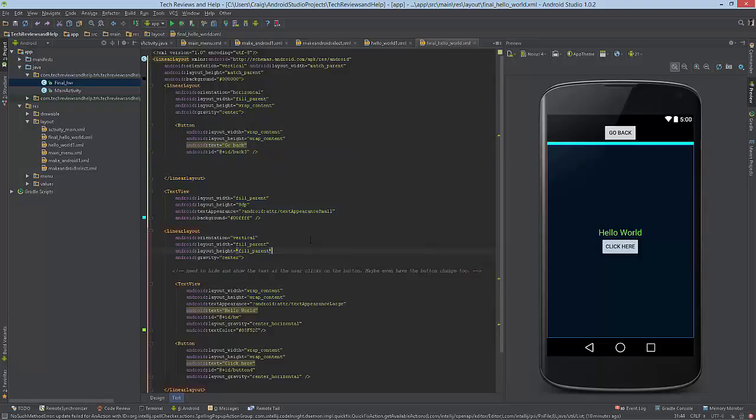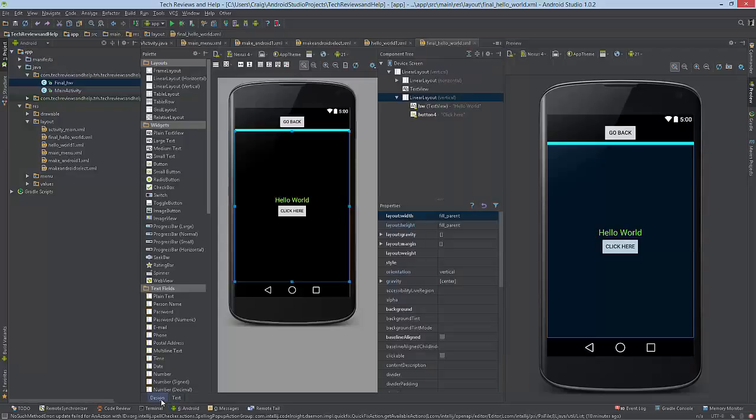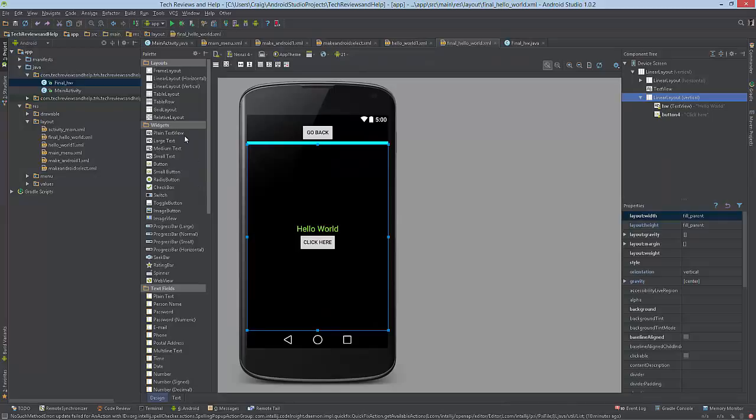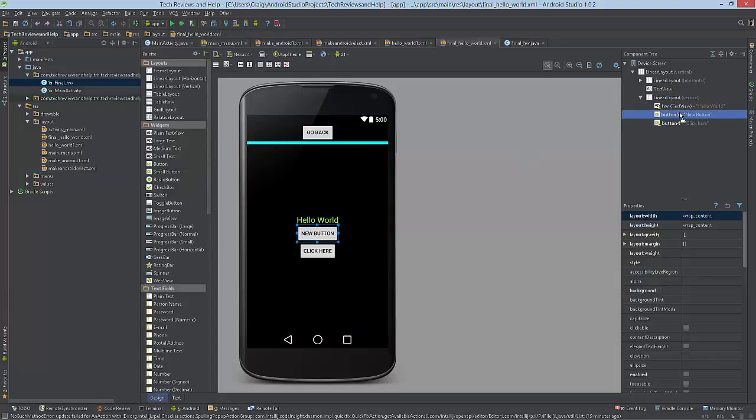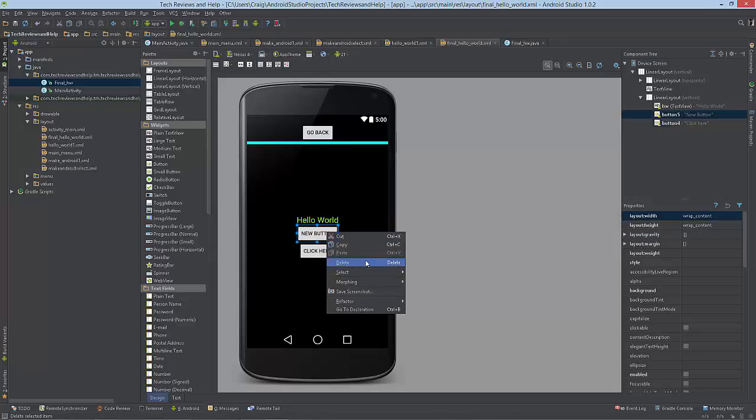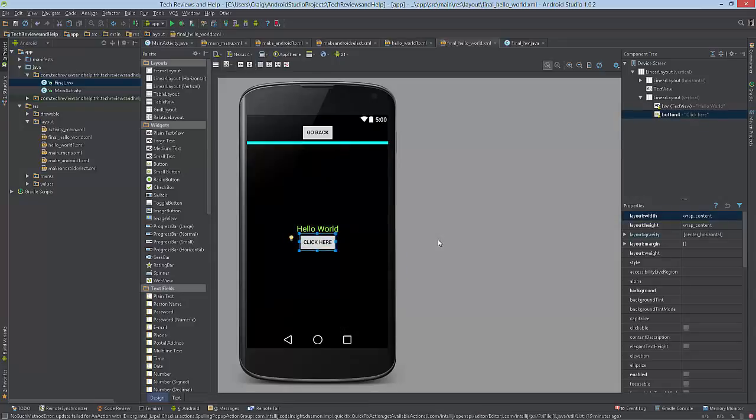So as far as this goes, what we're looking at is XML. This is the layout. It's pretty simple. You're not going to code the function. You're going to code the layout. So what you're probably going to see when you first crank up your stuff is something like this. And what's going to happen is you can click and drag and drop things. So let's drag and drop a button. And hey, look, we just added a button. Now what this button does is nothing. It's pretty simple, but we can add buttons.